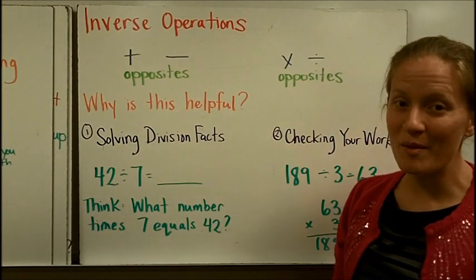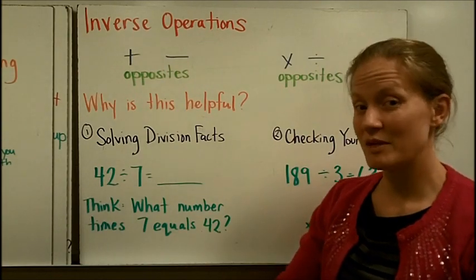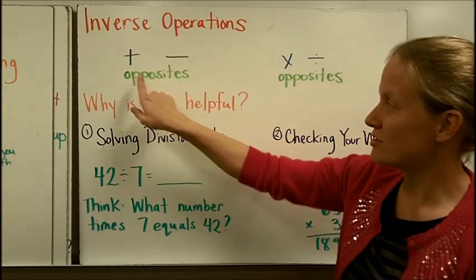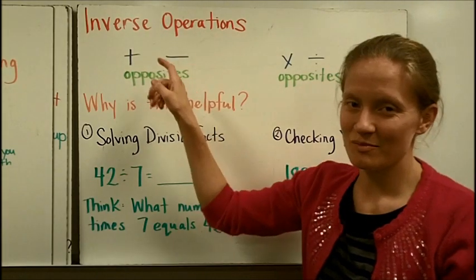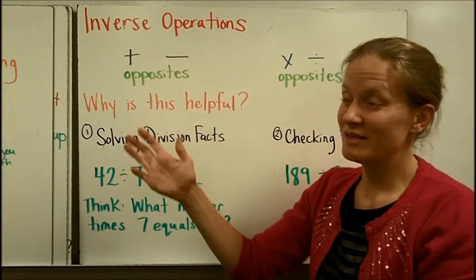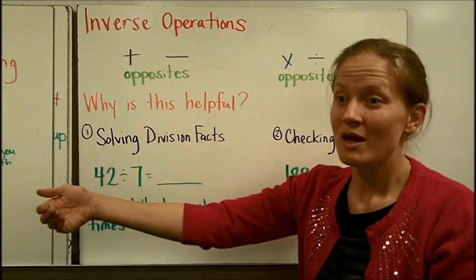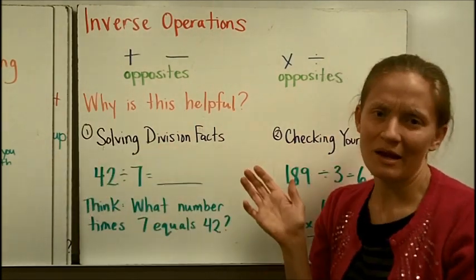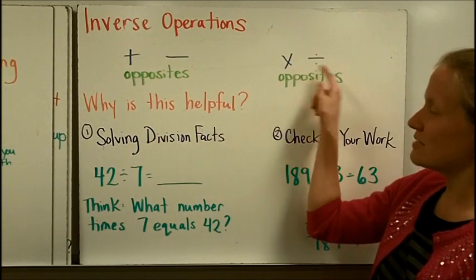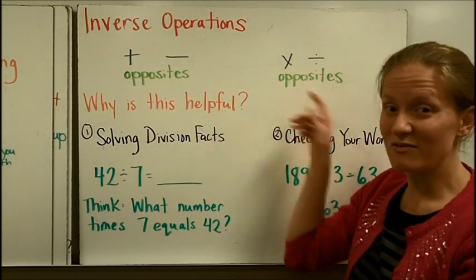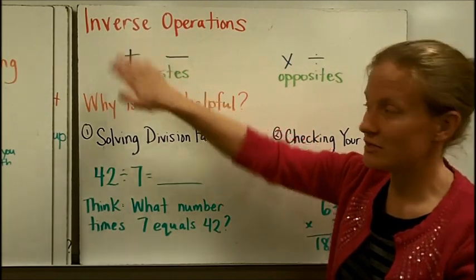It's helpful to remember that division and multiplication are inverse operations. We know that's true about addition and subtraction. They are opposites and they sort of cancel each other out. So if we add something, the way to cancel that is to subtract something. In the same way, multiplication and division are opposites or inverse operations.